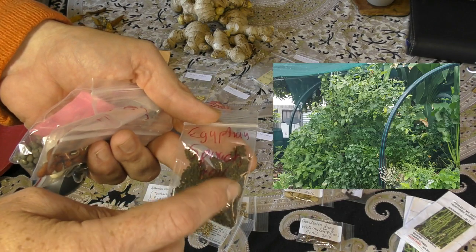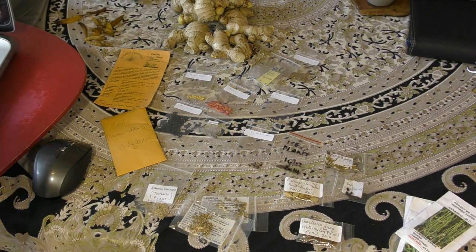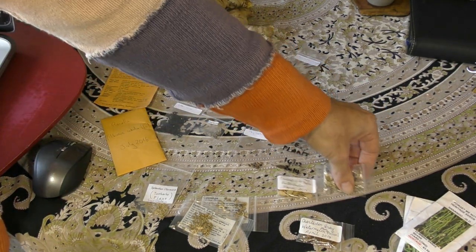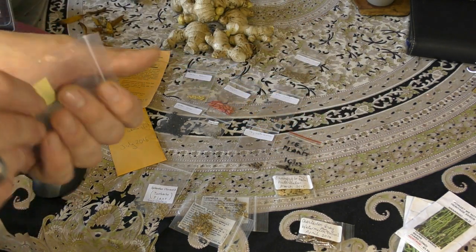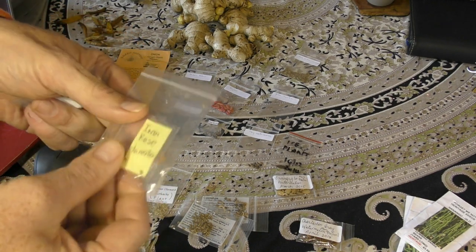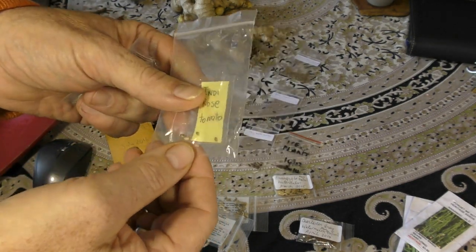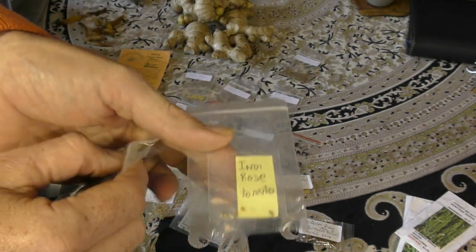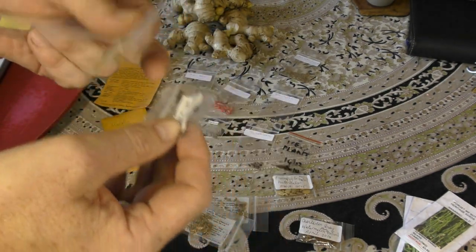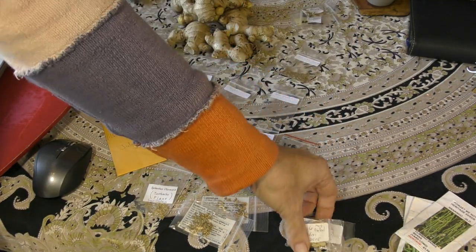I've also got a load of Egyptian spinach seed — some of this will definitely be planted out, more than likely in the aquaponics because it grows really well in there. Moving to the gifted seeds: there's a very lovely lady by the name of Coralite who has given me a few different seeds over the past 12 months. I'm growing her Malabar spinach out the front at the moment, and she's given me some Indie Rose tomato — she had very few seeds of this and was so generous to give me three or four of them. Thank you very much, Coralite.